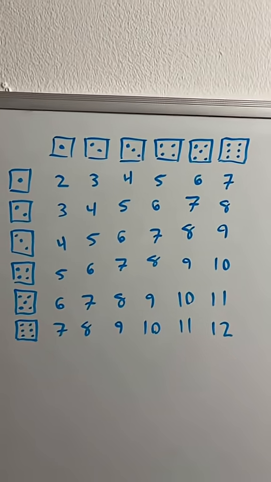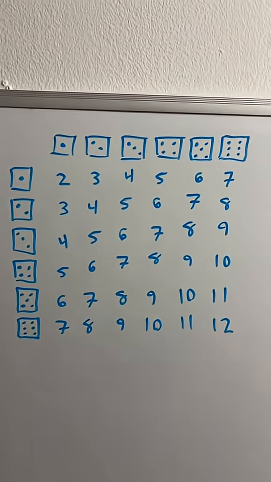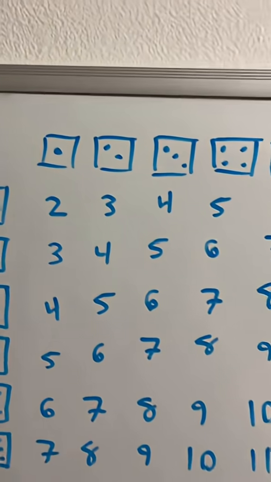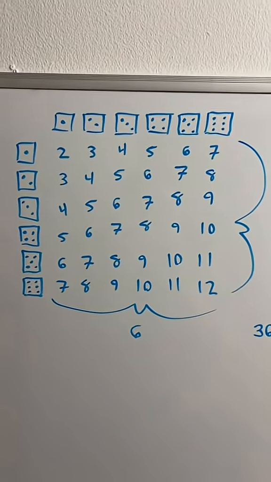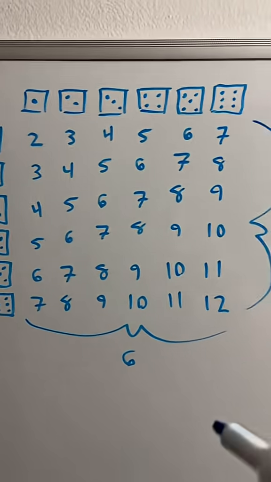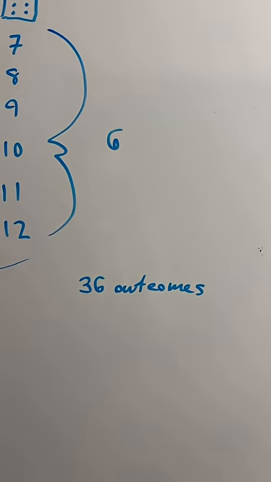See, one way we can model the odds of rolling 2 dice is by making a table. Each cell in this table corresponds to the unique outcome from each dice. So let's look at some numbers. There are 6 outcomes by 6 outcomes, which tells us that there are 36 total outcomes.